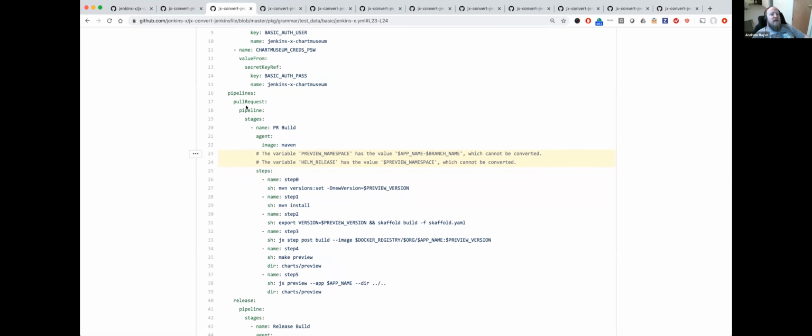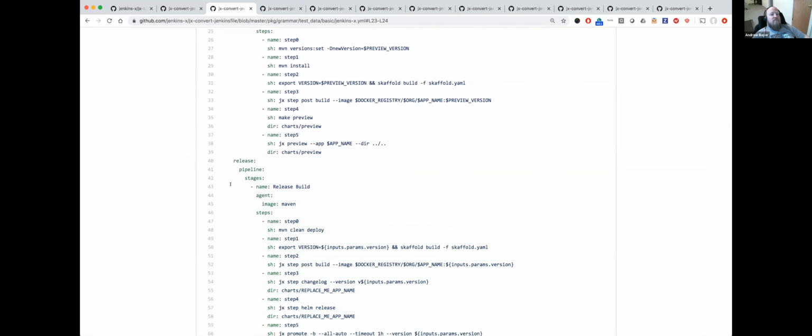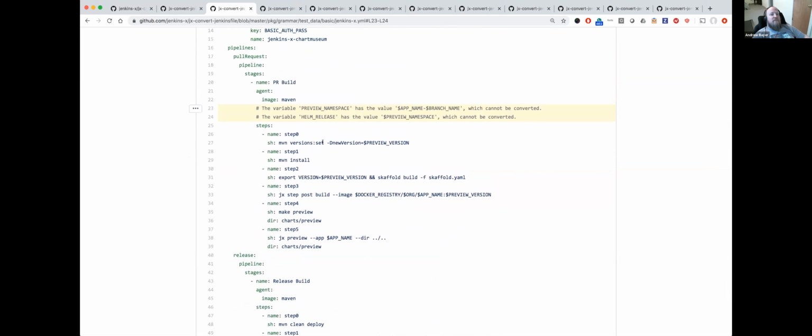So it'll create a pull request pipeline and a release pipeline, and it will translate the steps that are relevant into the equivalent syntax for jenkins-x.yml. The steps are unnamed because in Jenkins files, steps don't have names. It's all in one stage, specifying the image that we had earlier, though if you've got multiple container blocks, it knows how to deal with that and use different images for different chunks.